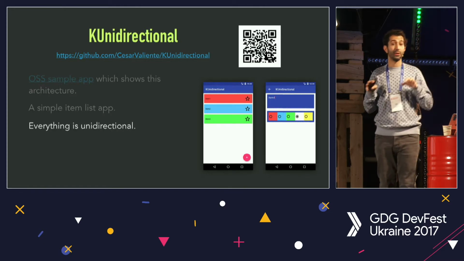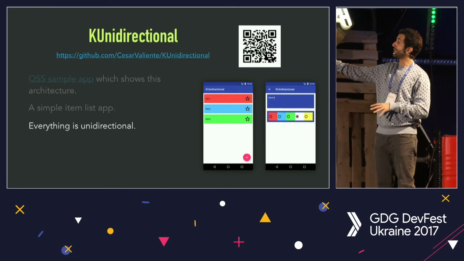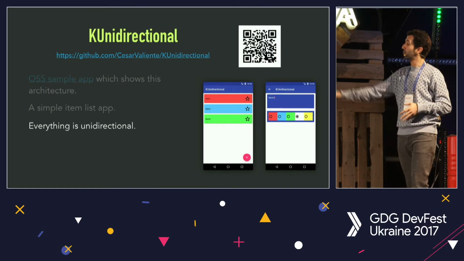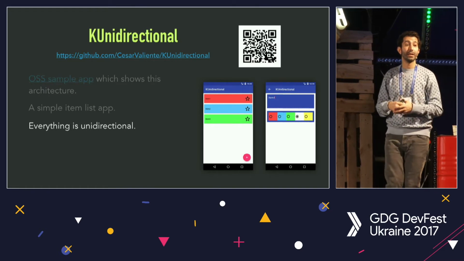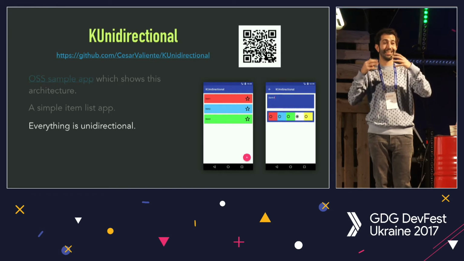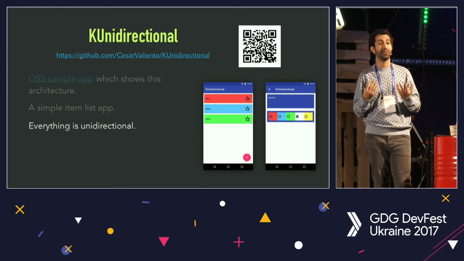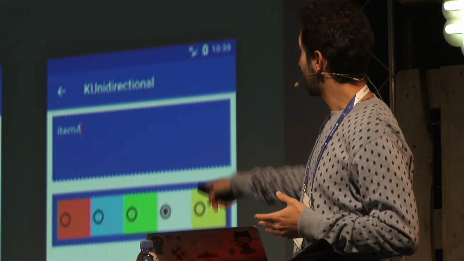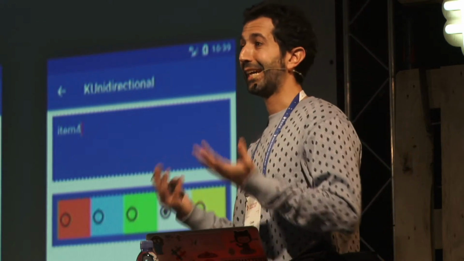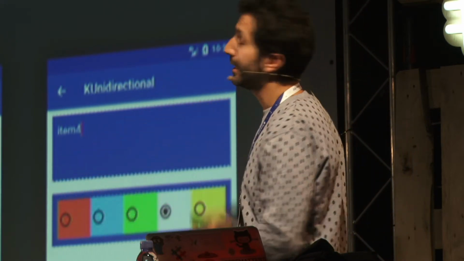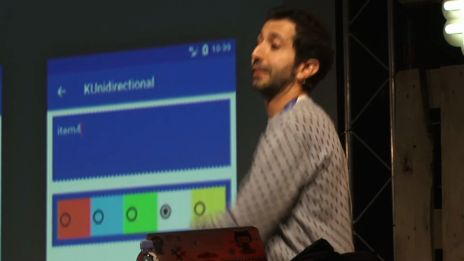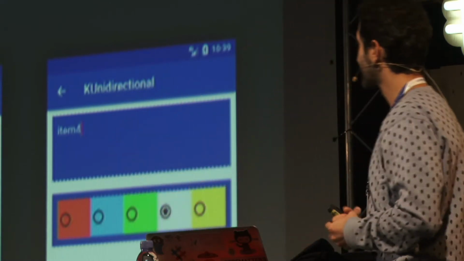Everything is unidirectional. This is really important. So every interaction that we do in the app is unidirectional. When we open the app, we are doing something unidirectional. We are going to try to modify the state. We are going to read the content of the state, and then we are going to render our views with the state. When we click on the Add button, we are going to create an action that goes to screen B, and then we can edit items, and then we can save items, and saving items is also another action, and so on, OK?